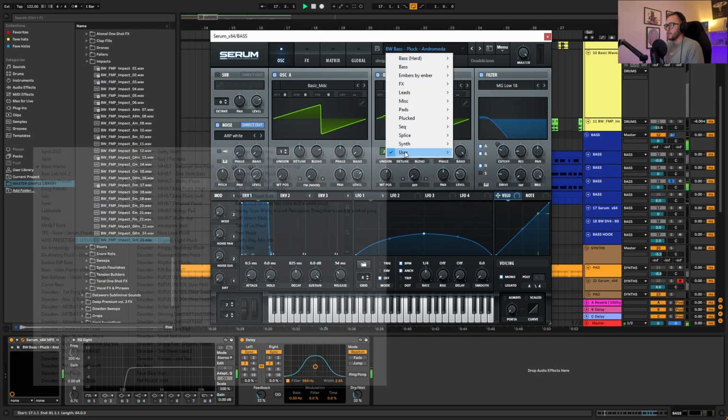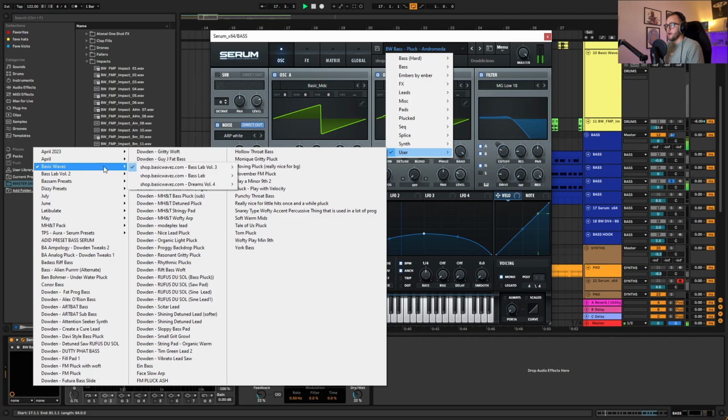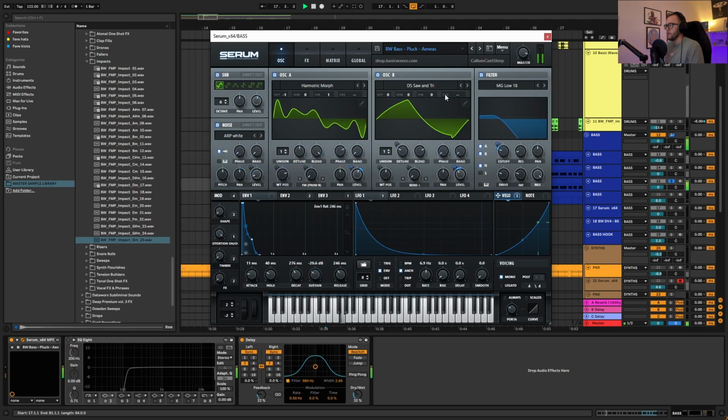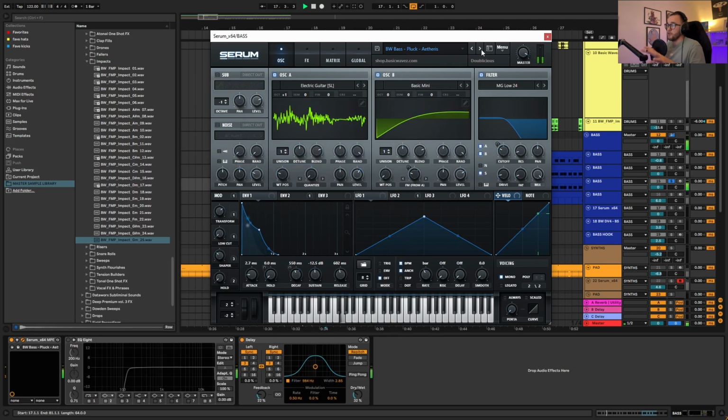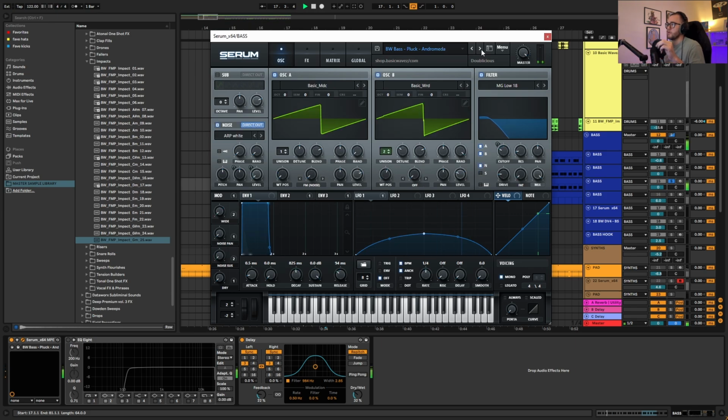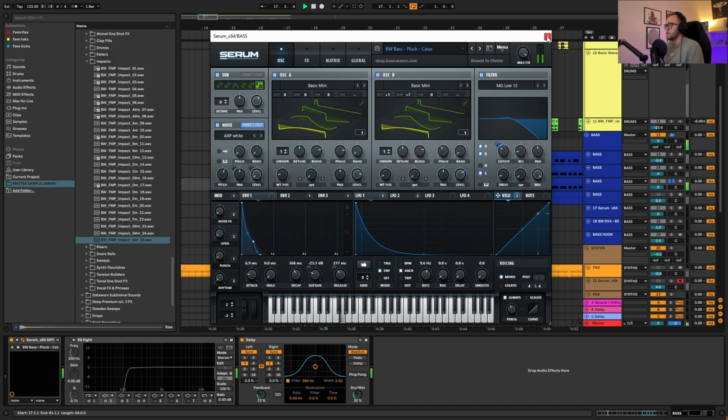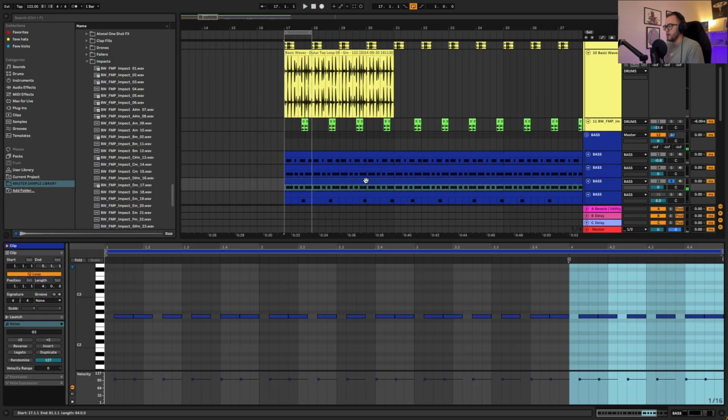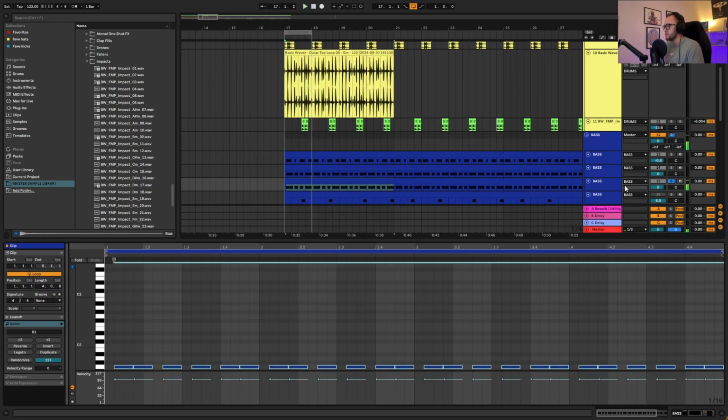And this again, the Bass Lab Volume 2, I believe. Oh, this is Bass Lab Volume 3. I use these presets a lot in my new productions, actually. Might be a little high here. Let's pull the octave down so they sound more like bass notes.